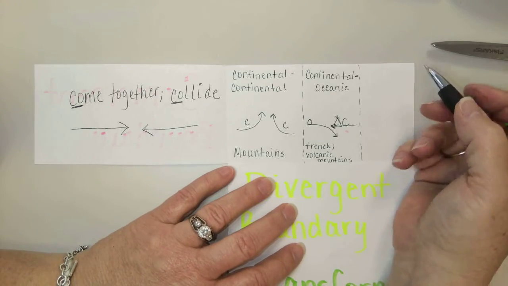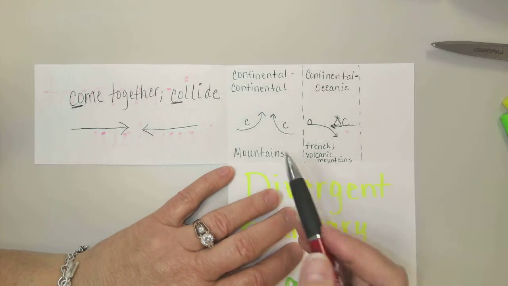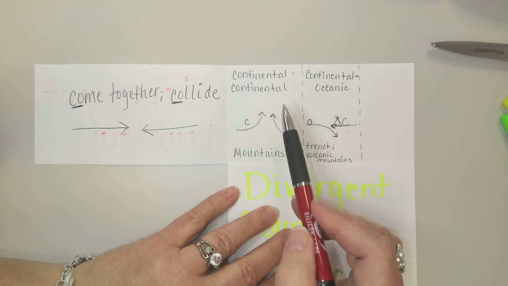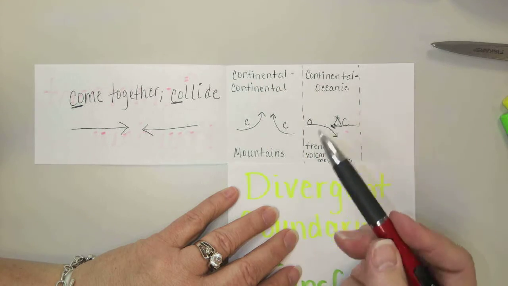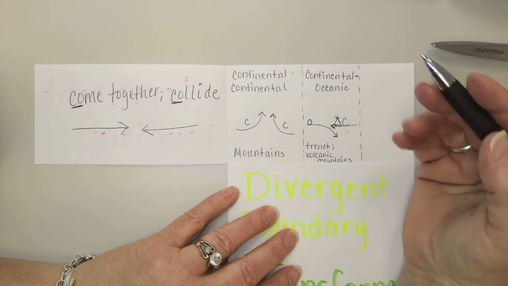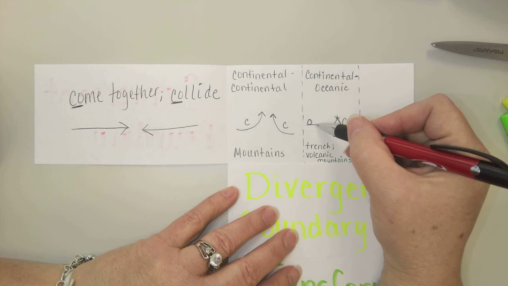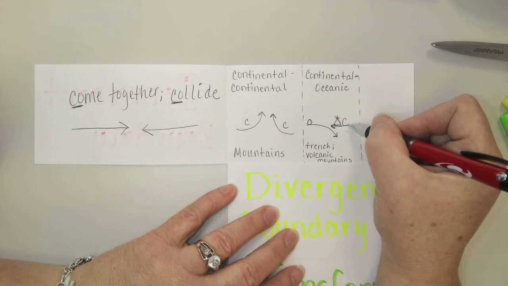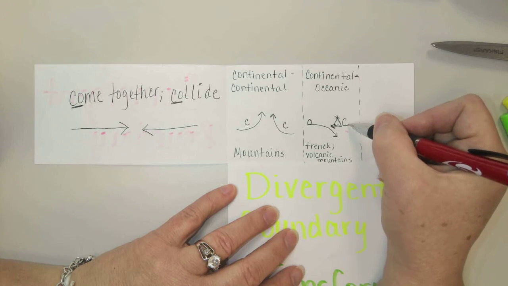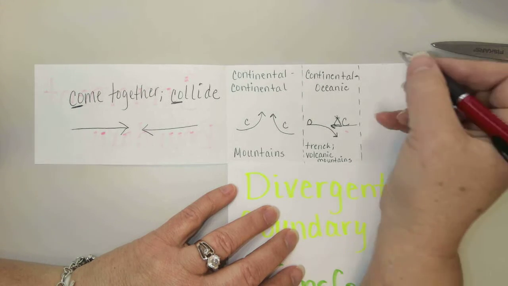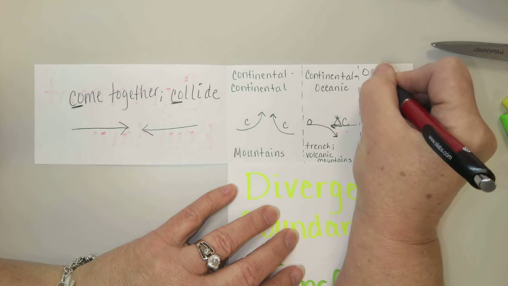Now, the third type that we've got, this is like the Himalayan mountains. The Himalayan mountains were formed because that's a piece of continental crust colliding with another piece of continental crust. And then the continental and oceanic would be like the Atlantic plate, the Atlantic Ocean, colliding with the African plate. That would be continental. So you've got volcanic mountains there, and you've got some trenches that we'll show you in another video.